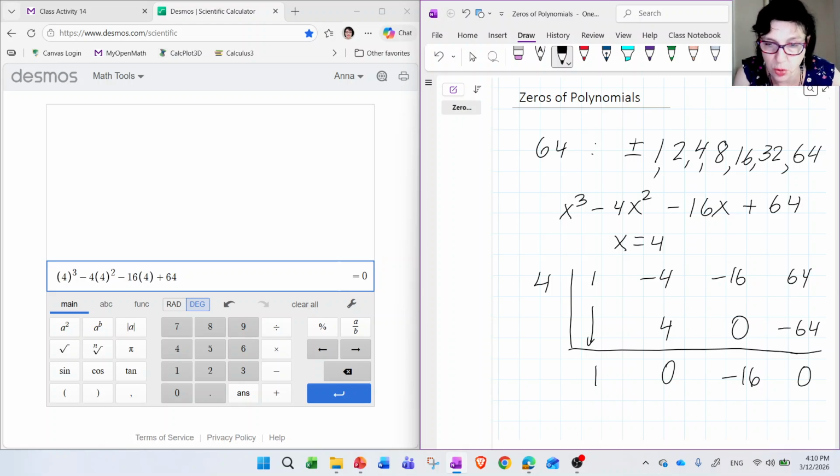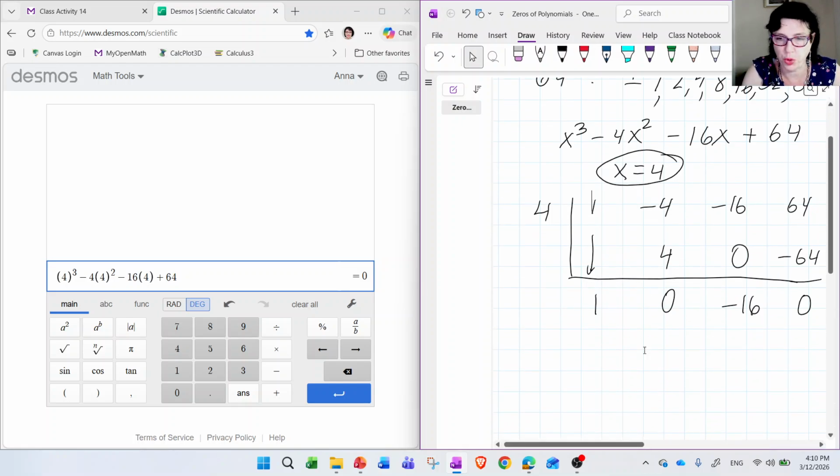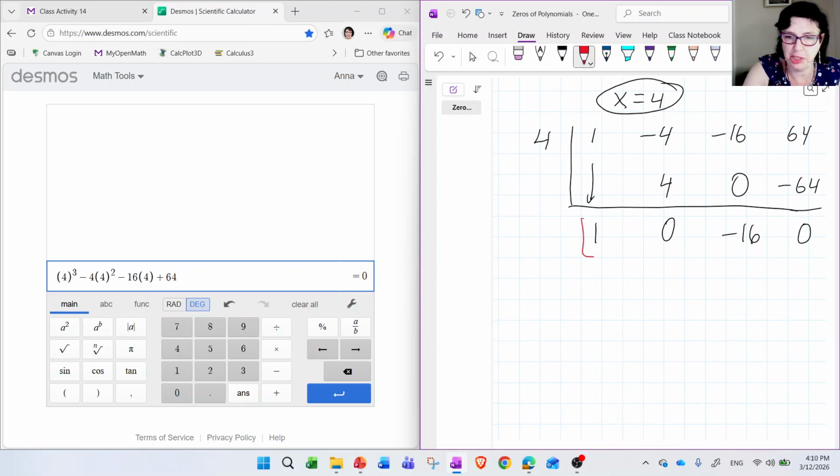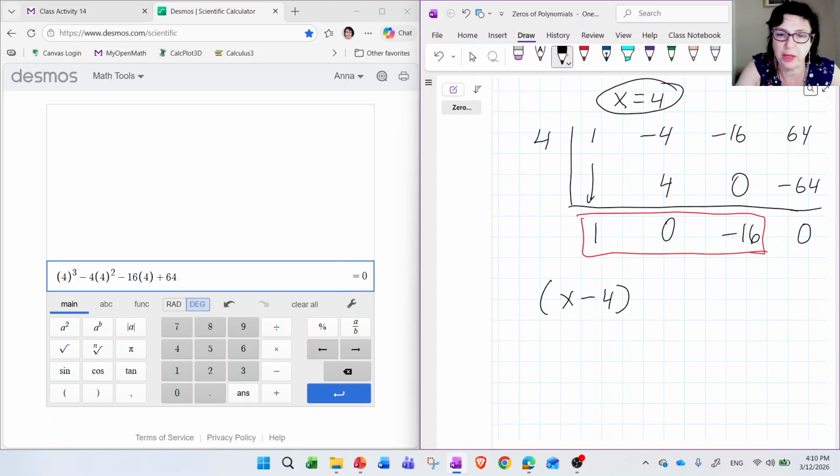Now that you already know, because you were able to figure out that when you plugged in 4, you got a 0. Okay? Now, what is going to be the quotient? Well, the quotient is this part. Okay, so we were able to write down our polynomial as x minus 4. Why, by the way, is it minus 4? Because the factor corresponding to x equals 4 is x minus 4, because that's when it's 0. If you set x minus 4 equals 0, you get x equals 4, right? So remember to put the opposite sign.